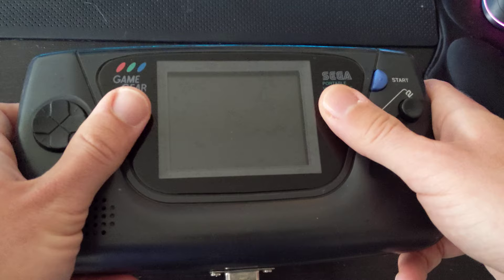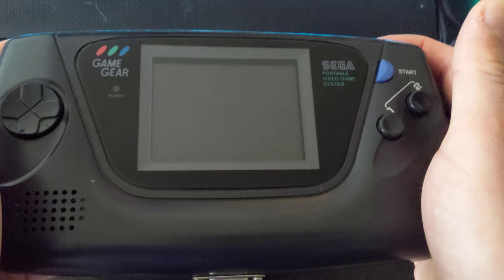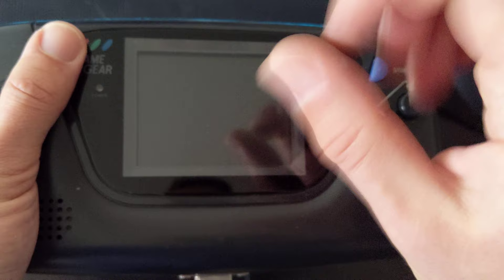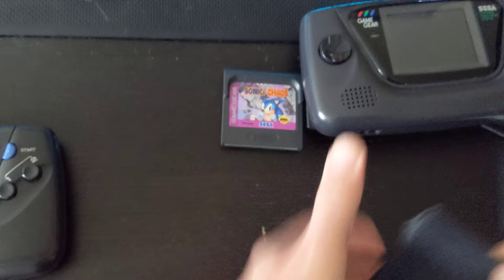Some great people created a solution so you can do just that. I have here a Game Gear which has been modified — what's known as the McWill screen mod. We don't make these boards or sell them, but we do install them and do the labor work. This one was made specifically for the purpose of being able to upload footage. The old one looks good, but this is where the screen mod comes in — and it's an awesome game.